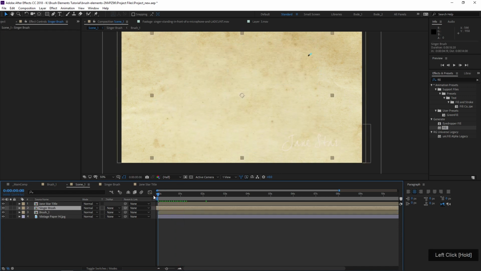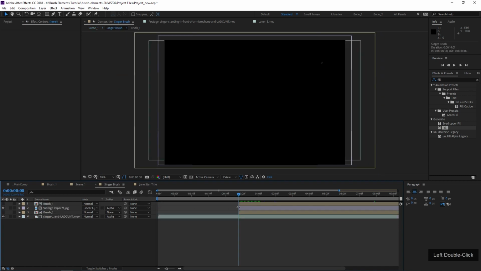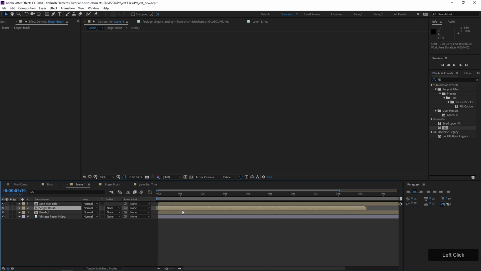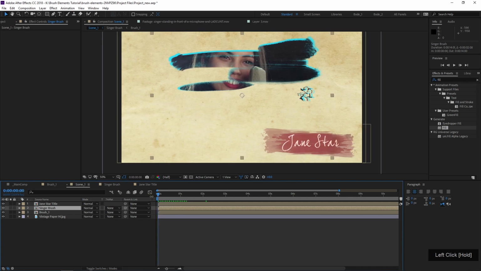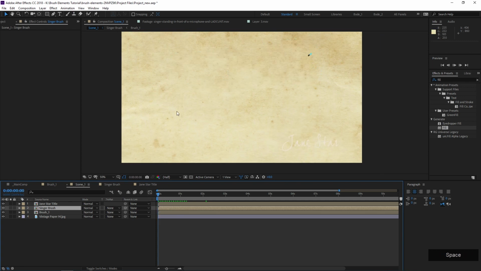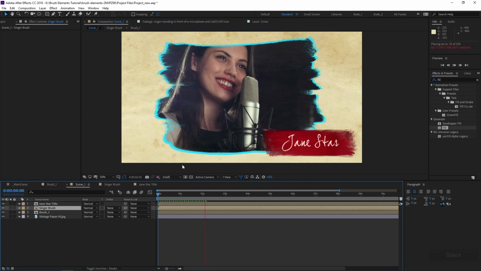And I just noticed that my singer brush layer here is not trimmed up to the beginning of my comp. So I'm going to hold Alt begin bracket to trim that up to the beginning of the comp, and double click on that and go inside the comp. And I'm going to pull the beginning of the work area to align with the beginning of these layers right here, and then trim the comp to the work area. Then back in my scene 1 comp, I'm just going to extend the beginning of that and then line that back up so everything kind of aligns nicely. There we go. That's nice.